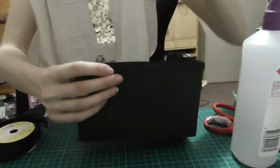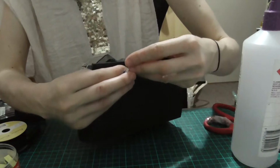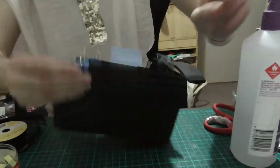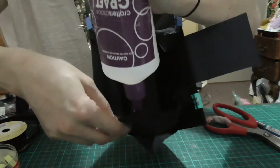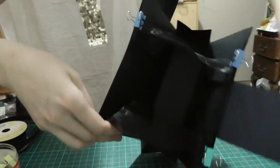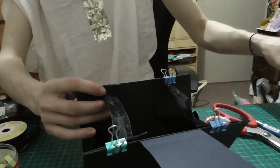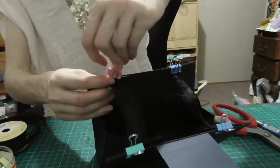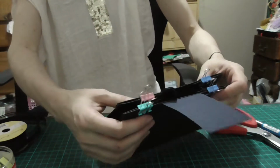Like that. And the last one. And you just want to go down an inch in terms of putting the glue. A good inch. And just make sure your ribbon isn't twisted over. So the next part now will be getting your magnet or Velcro on. I think magnet looks cleaner, nicer.